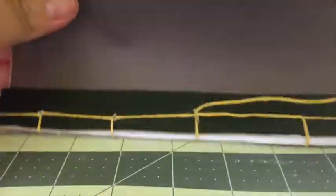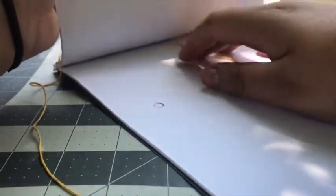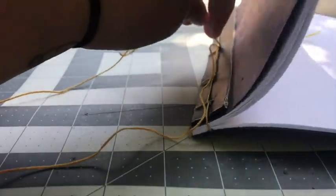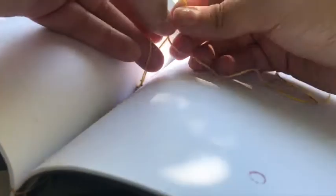I had a loose thread, so that's what I cut. And then what you're going to want to do is find the middle where you had your thread before. This is the thread that we left at the beginning. So now we're going to do our final stitch. So go to that middle hole and bring your needle through and all your remaining thread through. And once you do that, you can cut it. You can trim it so that it's just the two pieces of thread. And then you're going to tie them together and knot them. And that is how you finish off your book.